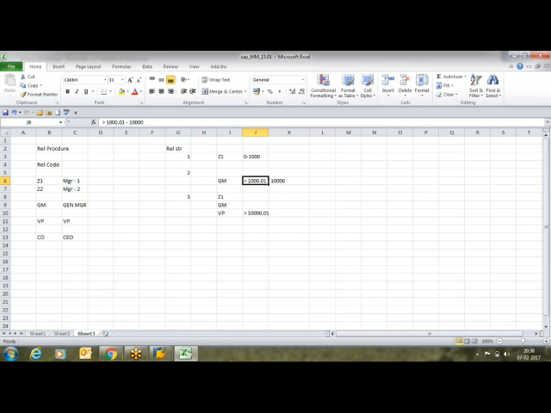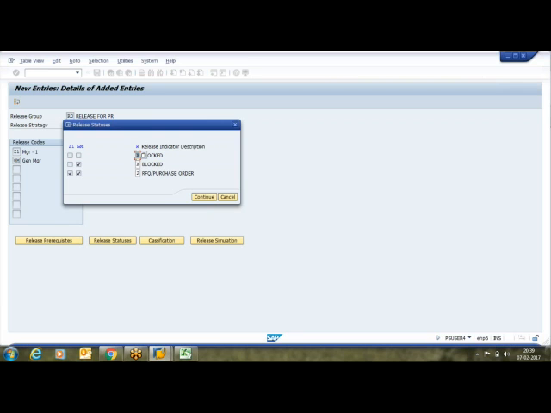So that's what the scenario is in the IMG side. By removing the check mark of G1, will it directly go to GM in this case? Here you can also approve. In this case, if GM is approved, then if you want that if GM approves, it's okay for you, you can allow the purchase order creation.